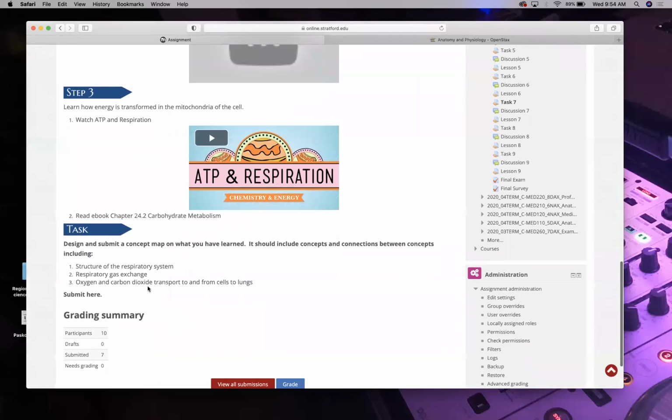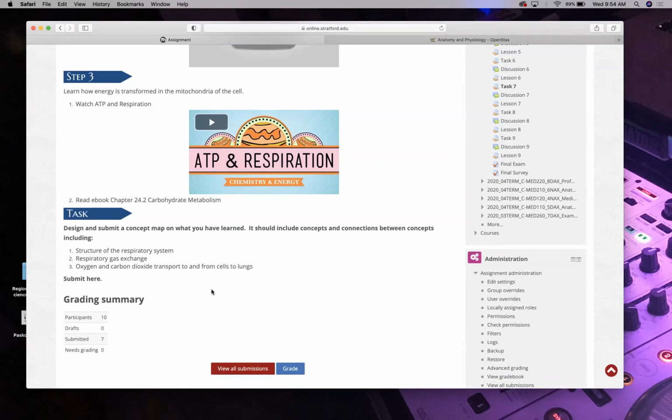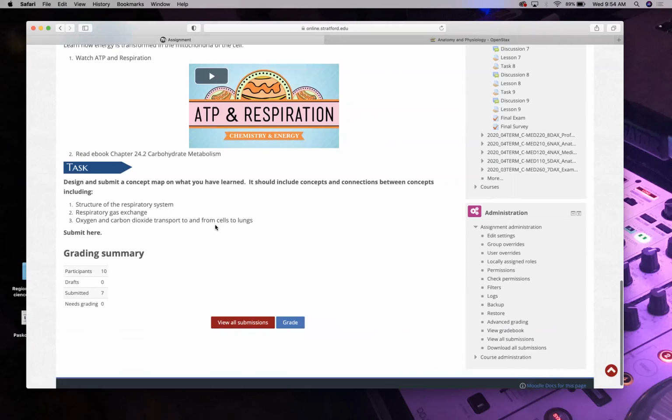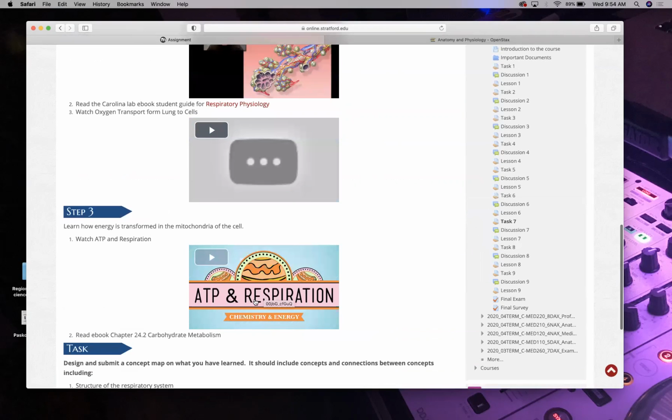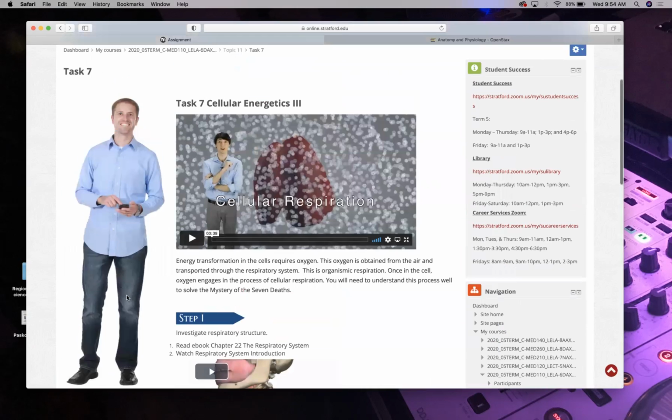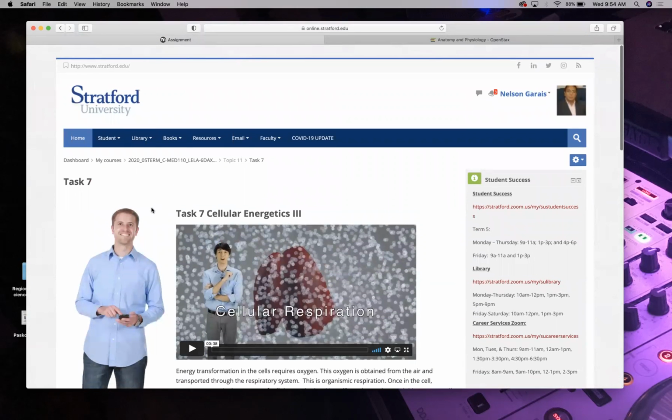And remember, oxygen we need for fuel to eventually make ATP. Carbon dioxide is the byproduct of all of our cells using up that fuel, and that has to be expelled during expiration. And yeah, look at this video because it'll remind you how important oxygen and glucose is. Without oxygen and glucose, we don't have ATP. No ATP, no fuel, can't move. Don't go anywhere. All right, so that's week 7.